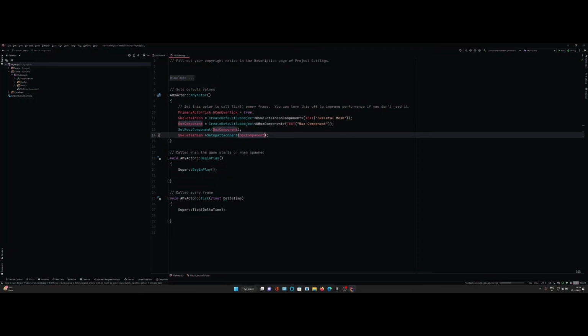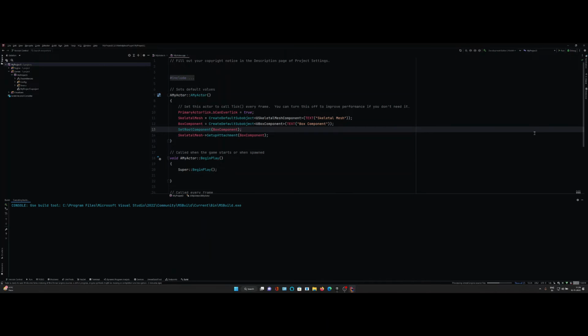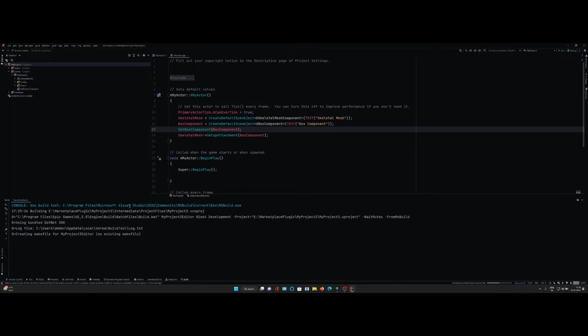For instance, if you are attaching a gun to a player, then you will have to add the text and name the socket here. We don't need the socket as of now, so we will just leave that. And we are almost done. Now we have created the subobject and set up the attachments. So let's just run. Now it will build the code.